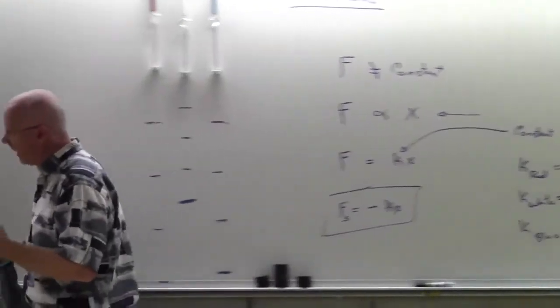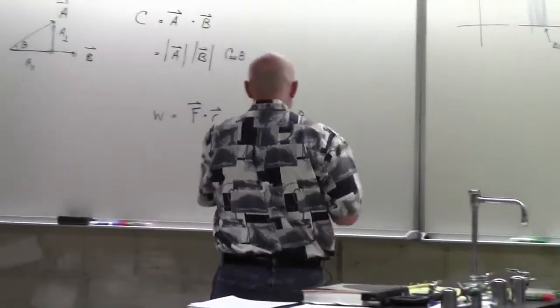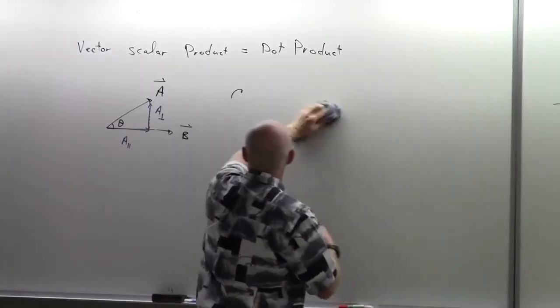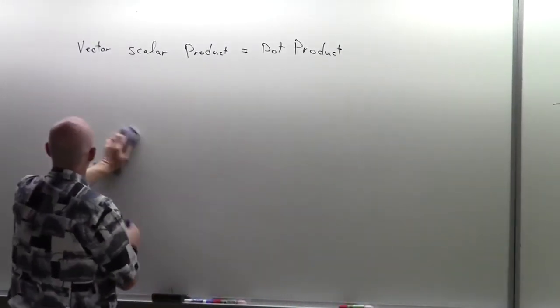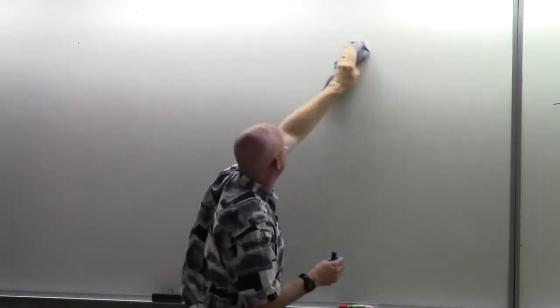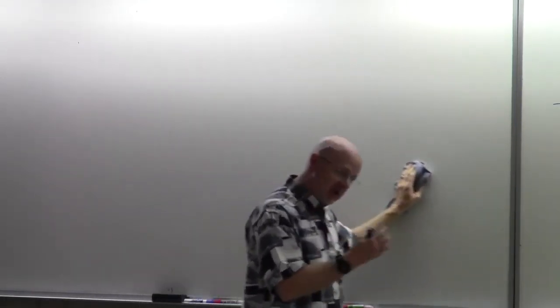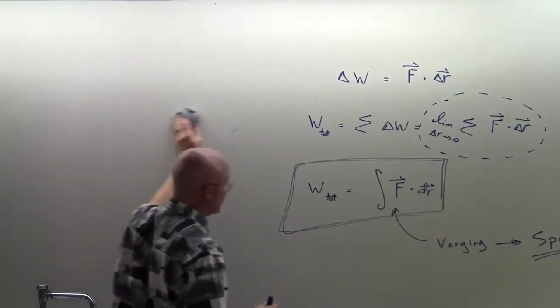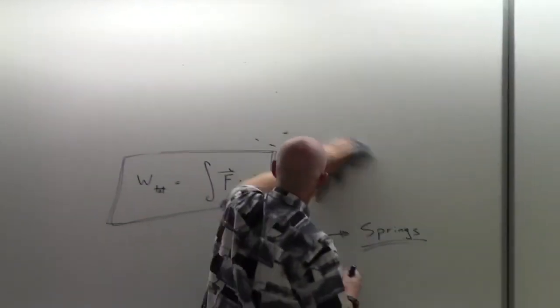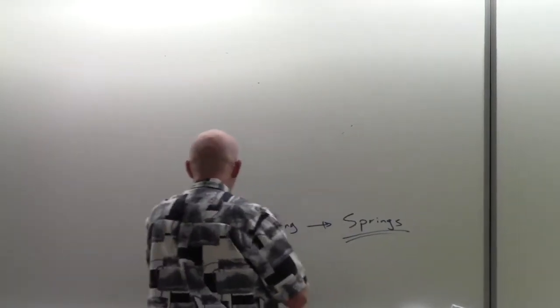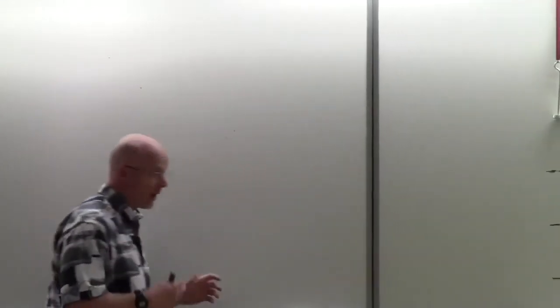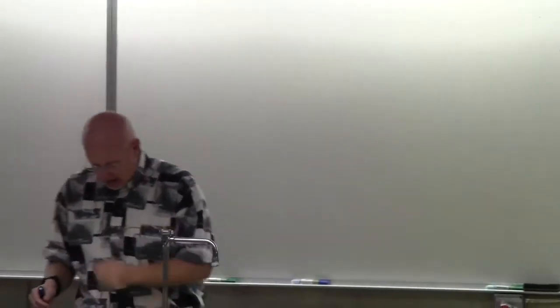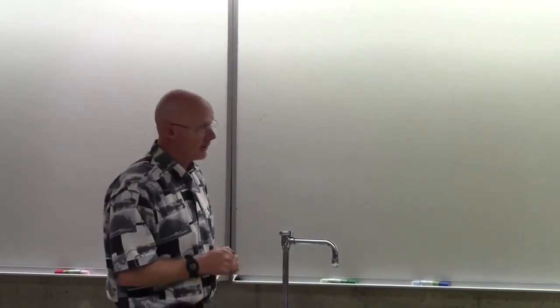And so don't be surprised if many of our problems now involve springs, because they are very useful mechanically, but also they're a good one to use. They are the simplest non-constant force. I'm not going to say they're simple, but it's a non-constant force, and it's the simplest non-constant force I can get. And so that's why your author introduces Hooke's law right away when he introduces here the idea of work. He said, okay, this is the work, and this is what you would get from a varying spring.